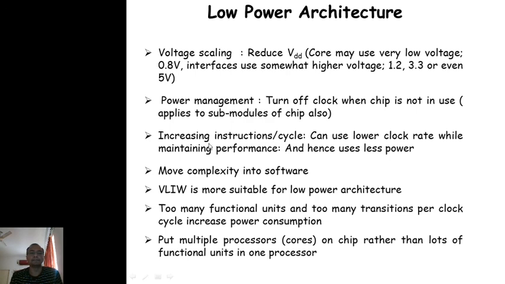Then obviously one thing is increasing the instructions per cycle. We have seen a pipeline ideally can give one instruction per clock cycle, but we can go beyond it by using some techniques. If we have a throughput of 2 instructions per cycle or 4 instructions per cycle, and we are happy with 1 instruction per cycle, we can reduce the clock rate. What is the advantage of reducing the clock rate? Because power consumption also depends on the frequency of the clock signal. If the frequency is higher, the power consumption is higher, because the change of state is very frequent and fast. So if we lower the clock rate, the power consumption is reduced.